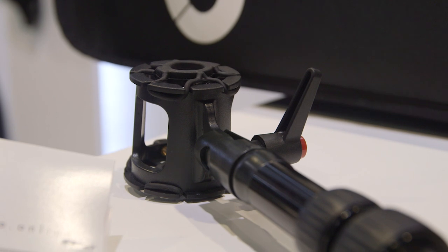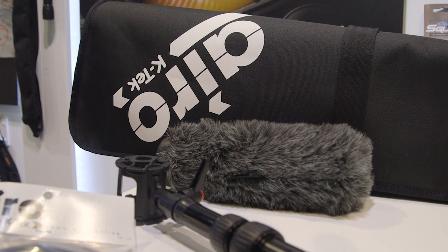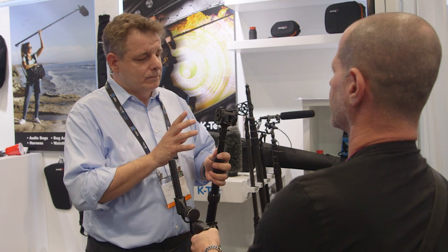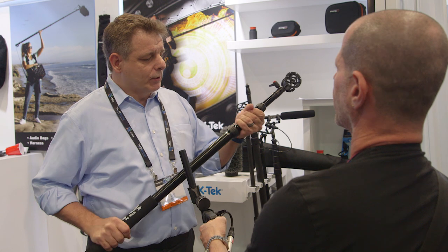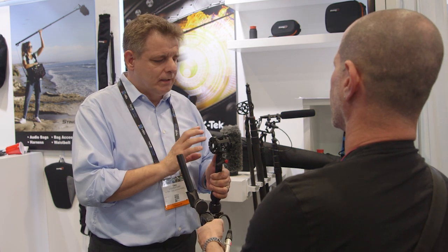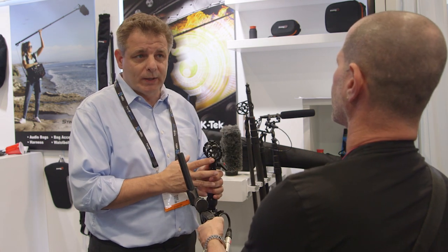You can also buy the components individually. We're talking about the boom pole — it's a ten-and-a-half foot boom pole. It comes with a shock mount. The boom pole is aluminum, it's non-rotational, and the locking system is a quarter turn. We have a shock mount which is partially Chinese, not full. The reason why is we use the suspension from our professional poles made in the US.